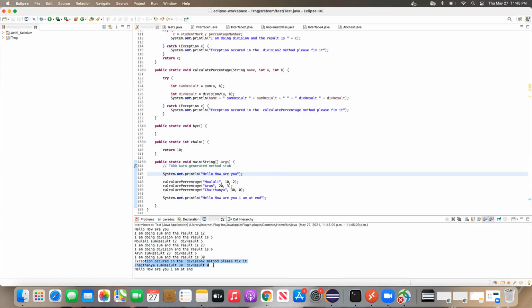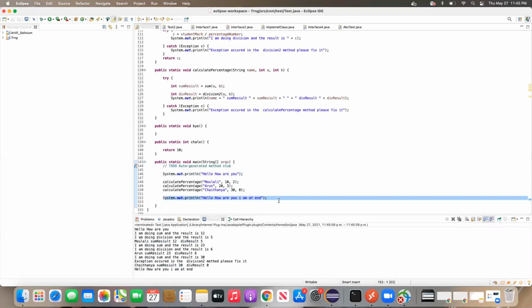The method fixes it, and it moves on to the next line. To make you understand better, for Arun I made it a 0.